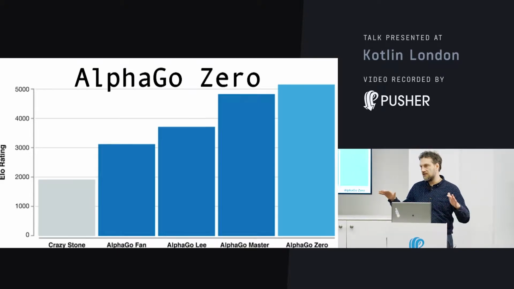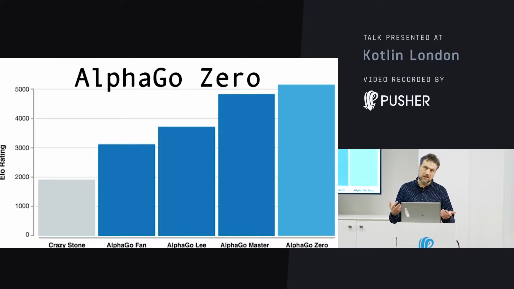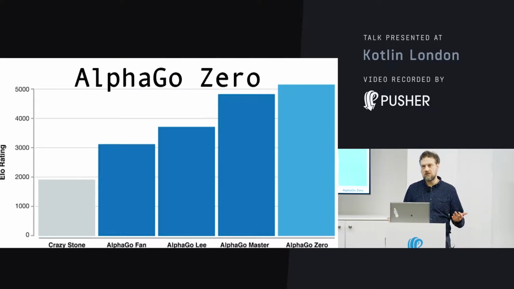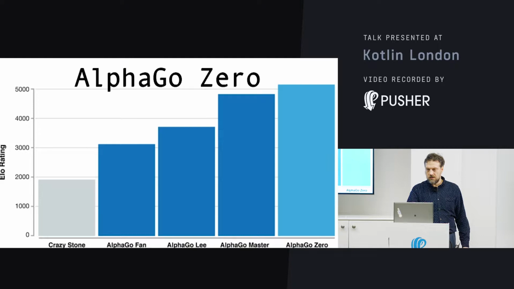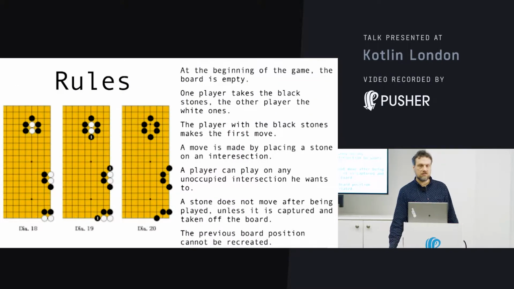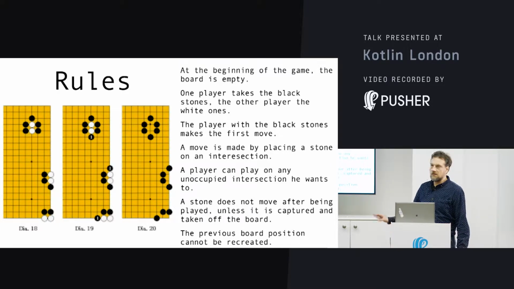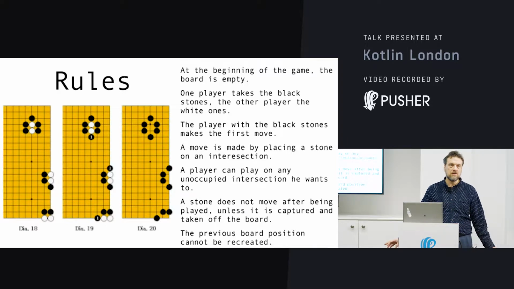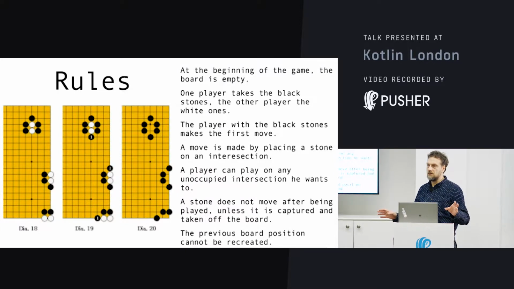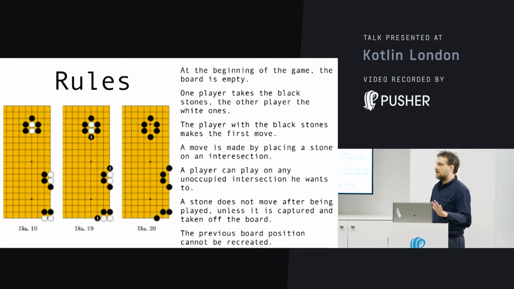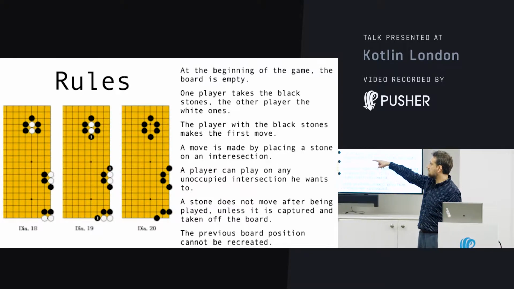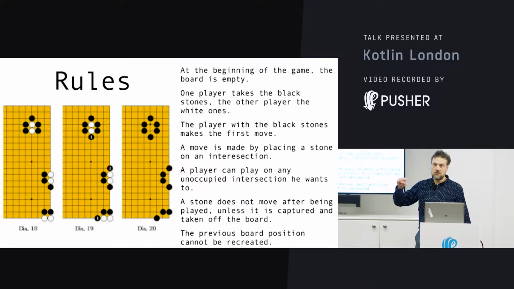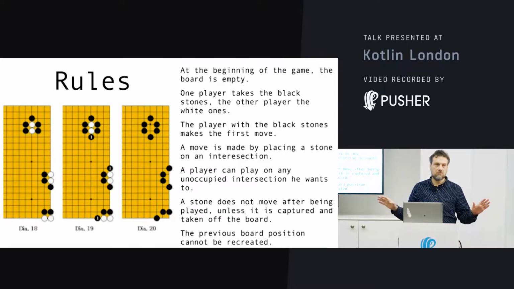Now we'll go a bit more technical on the details and why Go is such a great game, and maybe I play Go. I'm not strong at all, but it's a few years that I have played Go. So, just a very quick introduction. The rules of Go, compared with any other game, are really, really simple. You have the board. One player has white stones, and the other has the black stones. Each turn you put a stone on the board, and that's it. And when you have your stone completely surrounded by the other color's stones, the stones are removed. And okay, now you know all the rules of Go.